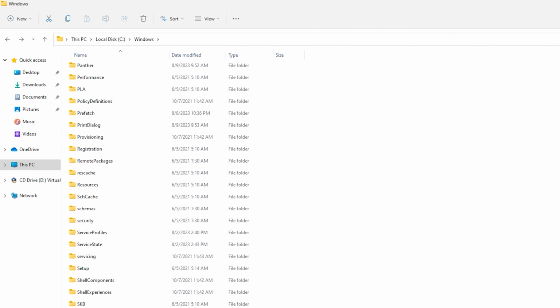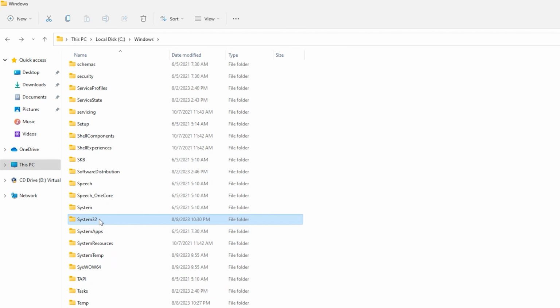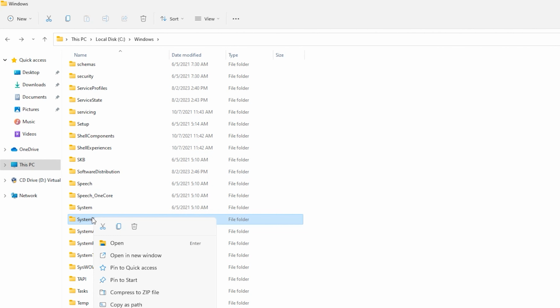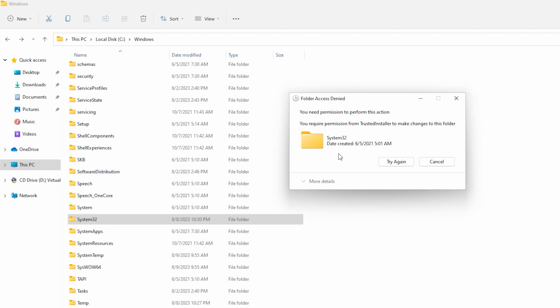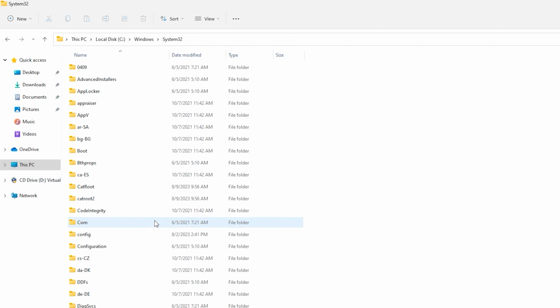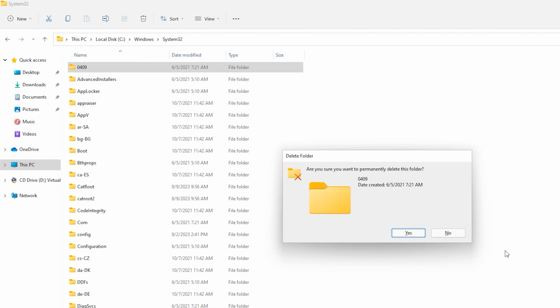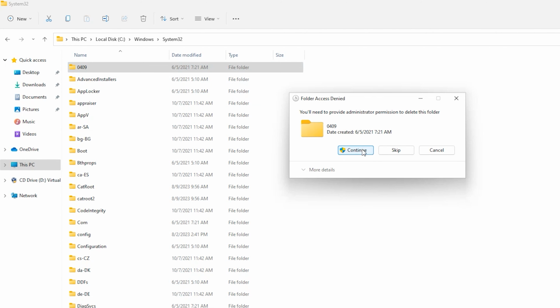Let's delete this folder. Or, I want to delete. Right click, then click delete. Let's see what happened. We can't delete like this because we don't have permission. Open this folder, then you can delete one by one. Select any of them, then press Shift with Delete together, then click on continue.